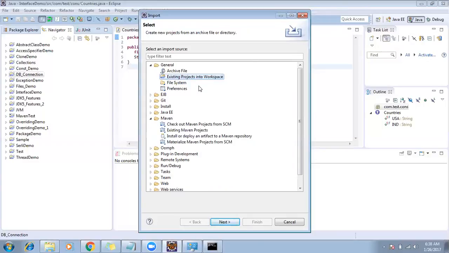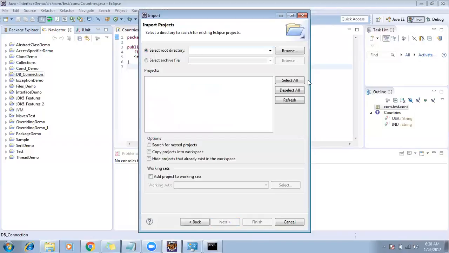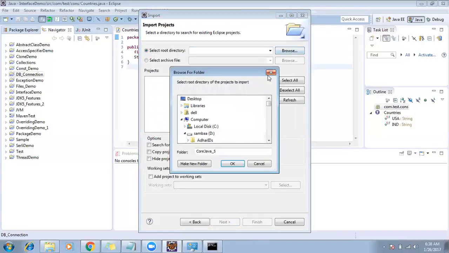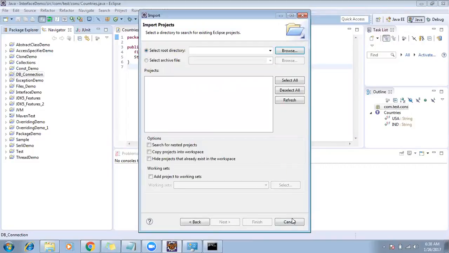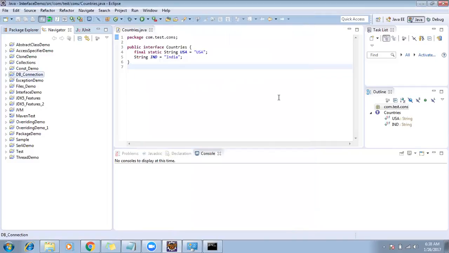Can you click on it, I want to see something. Then browse the location. Where are your projects currently? In GitHub. You want to take directly from GitHub. The projects are not there in your local machine, because there is so much stuff missing from there, so that's why I wanted to do it from the GitHub. If you want to take directly from GitHub, there is another way.